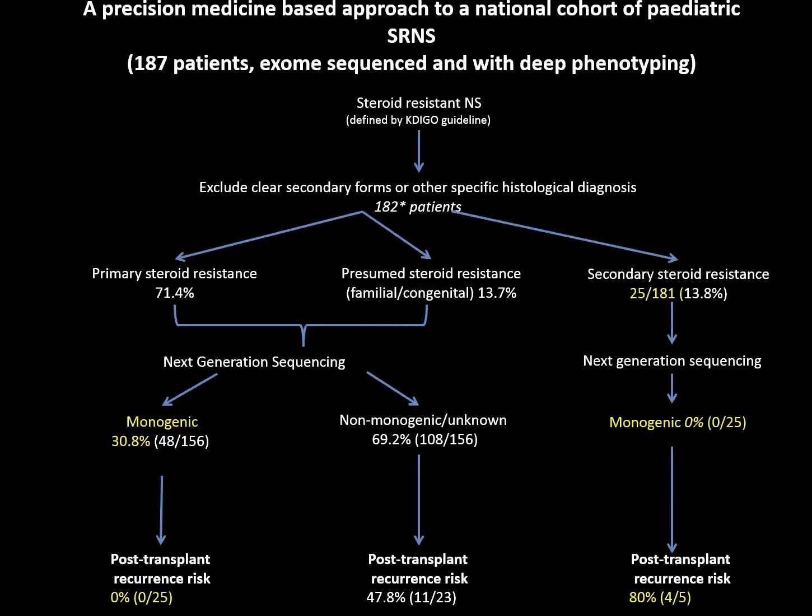There's still a big group in the middle which are genetic testing negative, but also primary steroid resistant. So we don't know whether they have a single gene disorder. There are genes we haven't discovered, and clearly that is likely to be the case in some of them, but also some of them will have an immune disease. And what's interesting is that in that group in the middle, about 50% of them get post-transplant recurrence. So probably at least 50% of those patients have an immune-mediated circulating factor disease. So next slide.